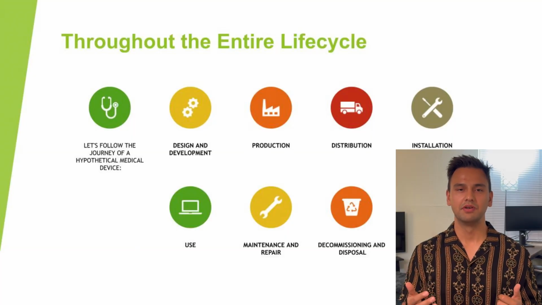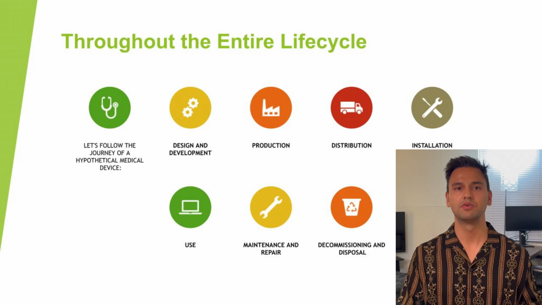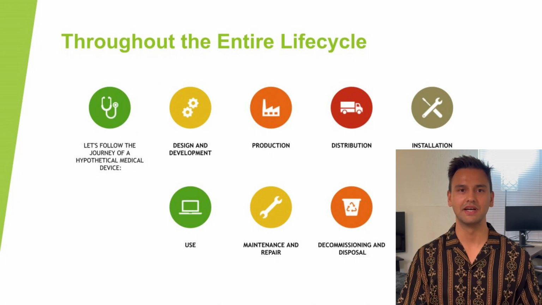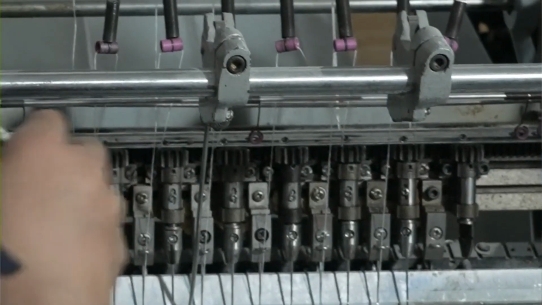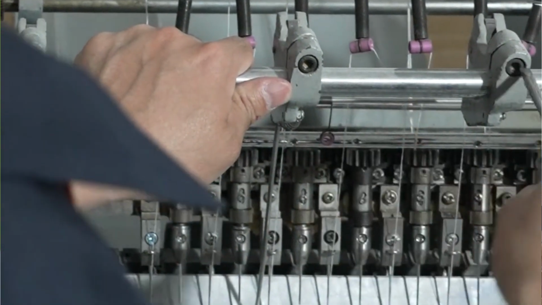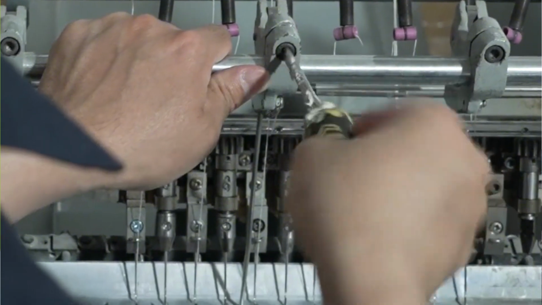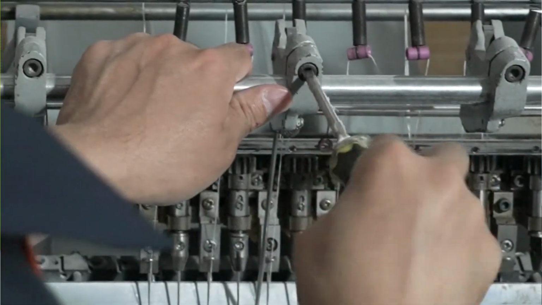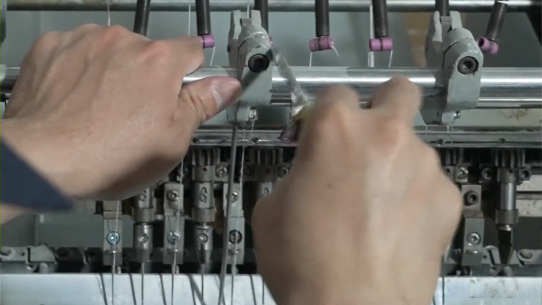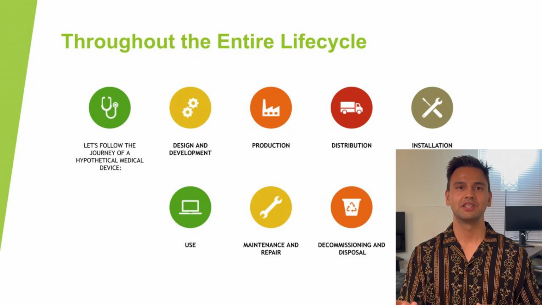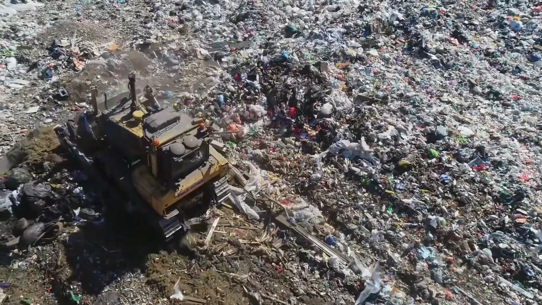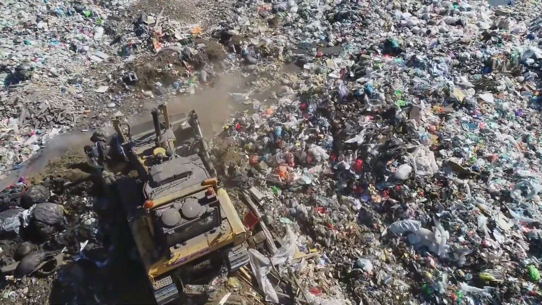And we have maintenance and repair. Manufacturers or companies need to provide instructions and training for the safe and effective maintenance of the devices. This helps to ensure the devices continue to function properly and the risks are minimized. Because if somebody is repairing it and they don't repair it as per procedure, then it can cause harm to the patient, right? The last one is decommissioning and disposal. You have to make sure this is safe, because any risk associated with these devices can affect people if it's not disposed of safely.